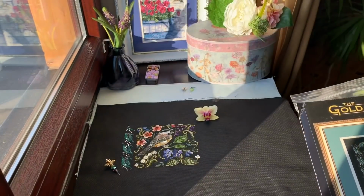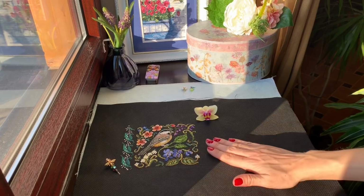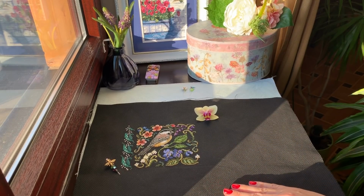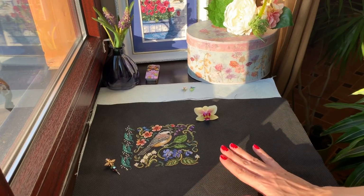So I started, and this is the result after just a few days. I will show you closer. Of course, you can change it for linen or another fabric. I'm stitching on the original fabric that was in the kit, and I'm planning to make a cushion or something for my house.